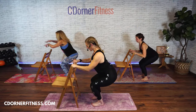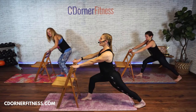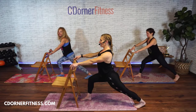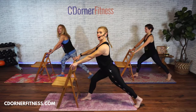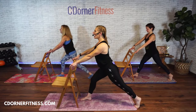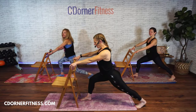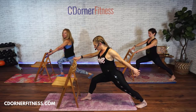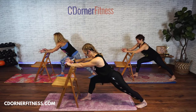Fingers on the chair. Step your left foot a little closer to the chair and your right leg way back. Fingertips on the chair. Okay? So stretching out your calf, I want you to take it up and then back down. So you're lifting up onto your toes if you can, and back down. Good. Up and down. Keep going. Up. Nice. And down. One more. Up. Good. Now hold it down as best you can, so you're pressing your back heel down. And if you can, take your hands a little lower, so you're getting a bigger stretch through that back calf.